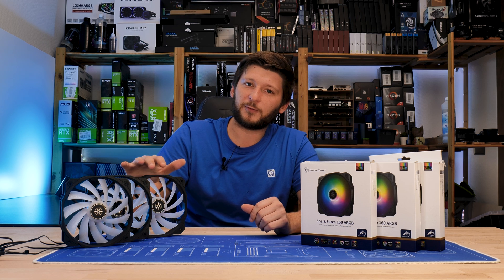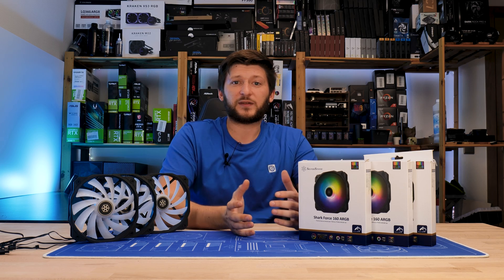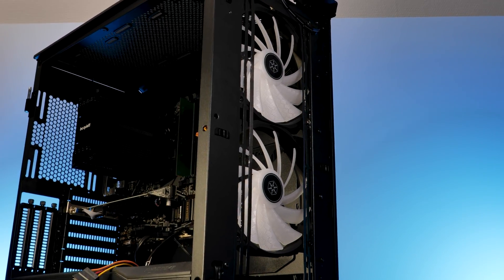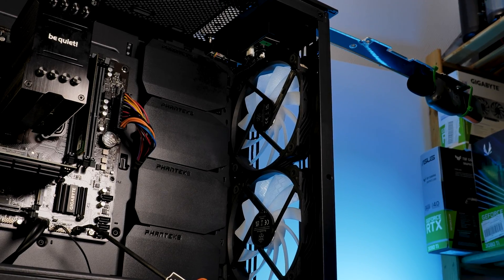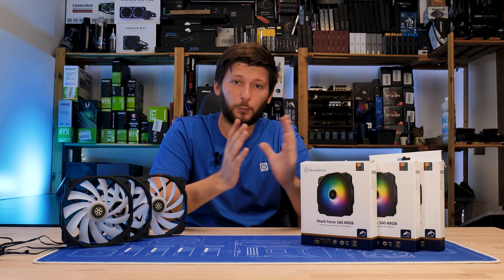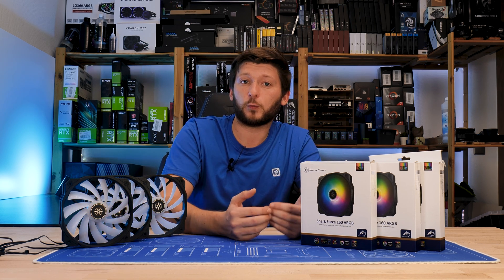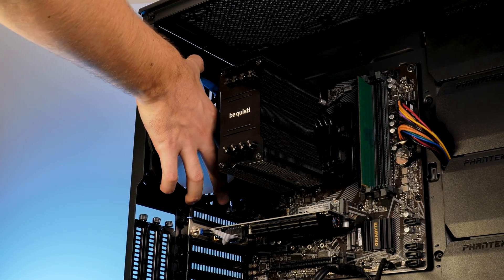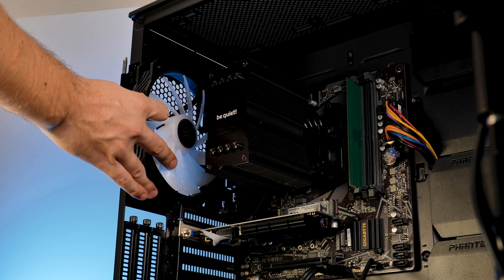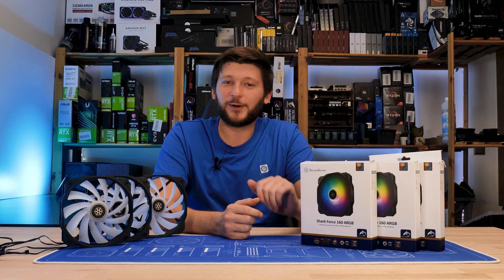However, just because it uses 140mm mountings does not mean that everyone can install them. Take for example our fan benchmark case, the Phanteks P500A. In the front, it was not an issue, thanks to the fact that behind the front panel there is pretty much just empty space left and right. We could install it, and because the average 140mm hole for the fan blades is also a bit bigger, the metal around the fan won't block the fan in any significant way. For the back spot, however, this didn't work out so well, because the back fan is pretty much sealed off with the mainboard on one side and the metal bracket on the other one, so we were not able to mount it in there. So we just mounted it behind it for the benchmarks, but we will get to that later.